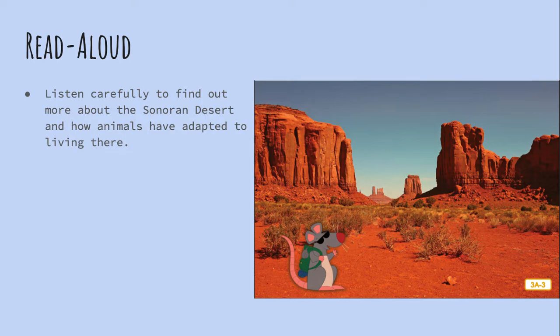After nearly freezing and almost becoming a polar bear snack in the Arctic, I thought we should go someplace where my whiskers and tail could thaw out and warm up, so I brought you to the desert. There are many deserts all over the world. You know you're in a desert when it doesn't rain very much. Many deserts can also be very hot. Because it is so hot and dry, only certain types of plants and animals can live there.